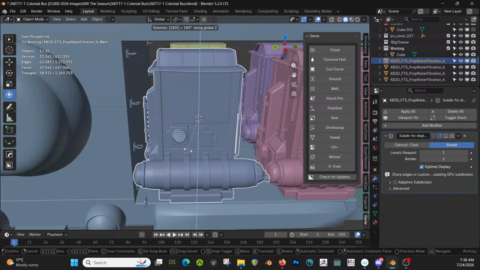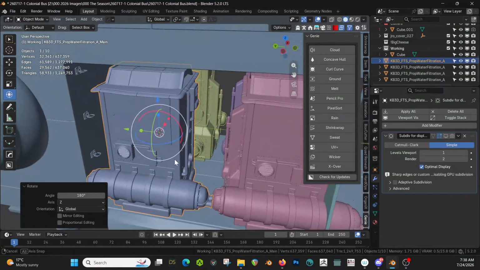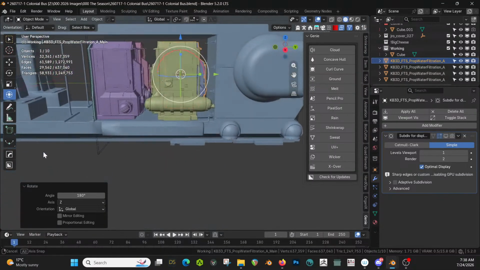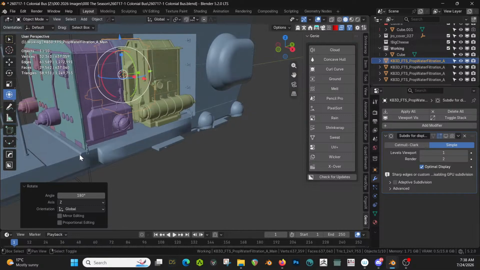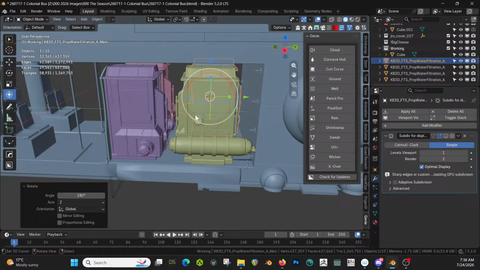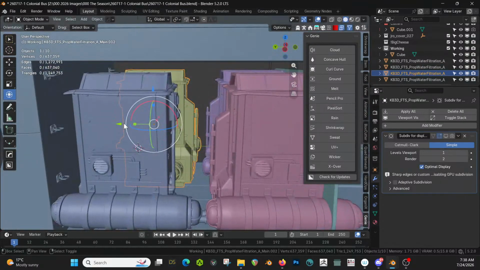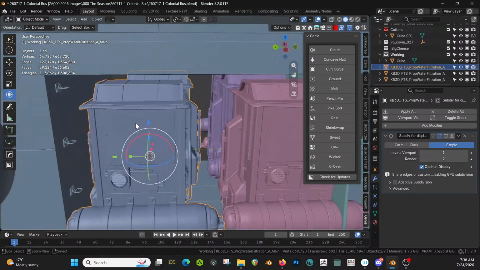RZ 180. Yeah. Okay, those don't line up right. That's a pain in the butt. But you know what? I don't even care what this thing looks like. I'm just going to join these together. Or not, actually.